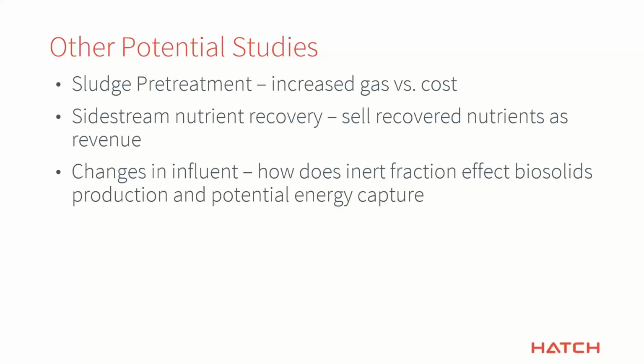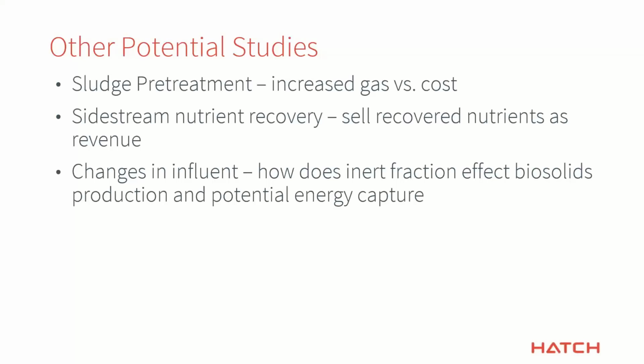But nonetheless, sludge pretreatment, basically, if we put a THP unit in there, that's going to theoretically, hopefully, increase the biodegradability and increase the gas production. But then, of course, there's a cost associated with running it, so we'd have to balance that. Looking at side stream nutrient recovery, there are some costs associated with doing that. You've got to provide some magnesium, perhaps. Basically, you're going to get some revenue out of selling those nutrients, and so what balance does that have, and does that work for my particular plant and setup?